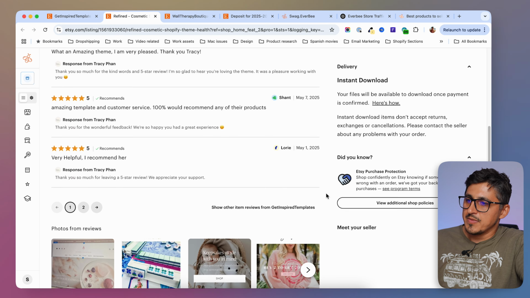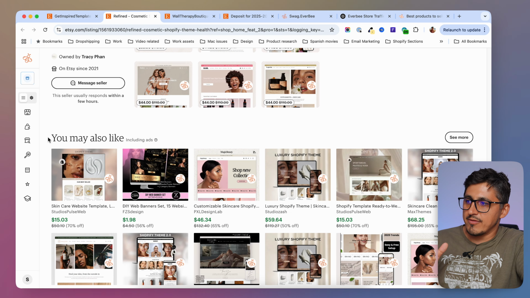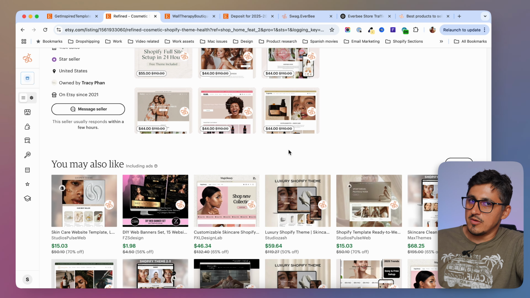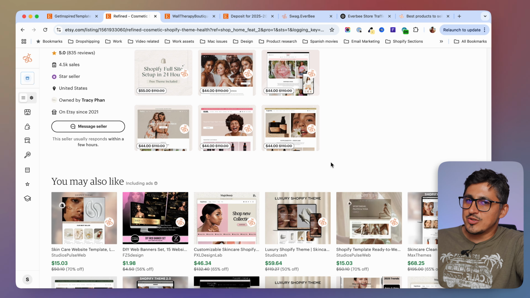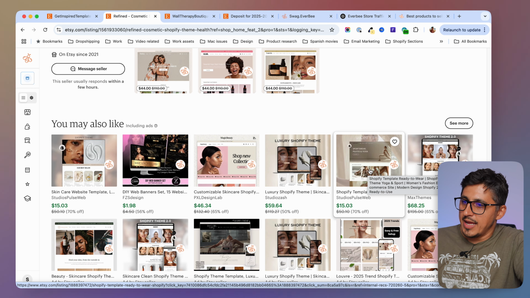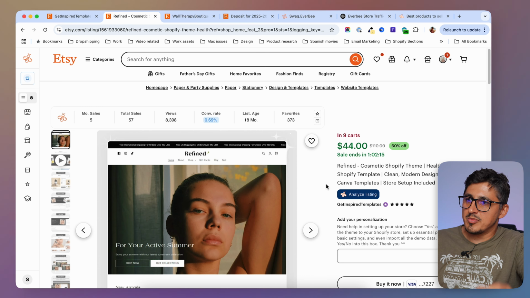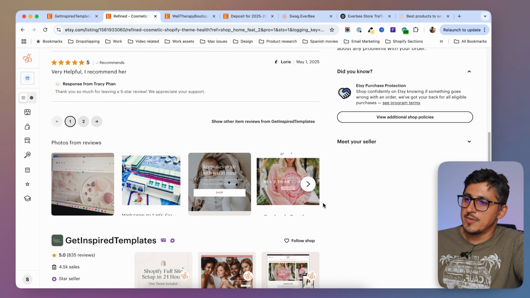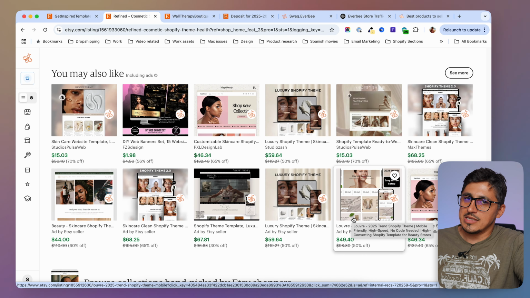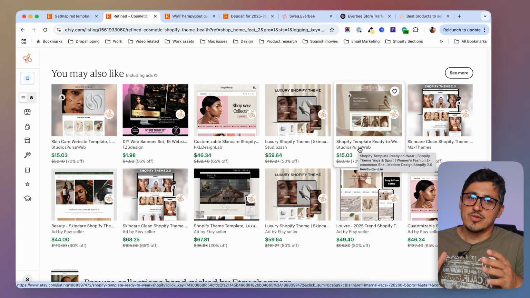But if you scroll down at the end here, you're gonna have your listings above, and then underneath that section, you may also like. And this section here, you may also like, is populated with products from a lot of other vendors. You can see their names here. So each of these listings are coming from different sellers, and they are probably best-selling products for them, and they are in direct competition with your product that is over here. So if you send a buyer that is interested in this product over here, they might just be interested in these over here. So a click that comes from your Instagram can end up being a sale for this guy over here or this guy over here. We don't want to generate traffic for others.